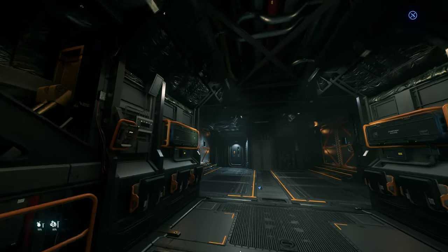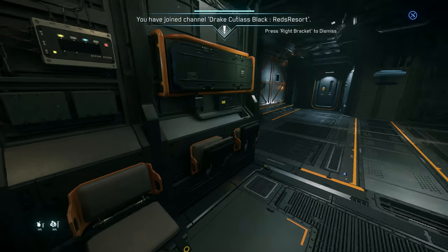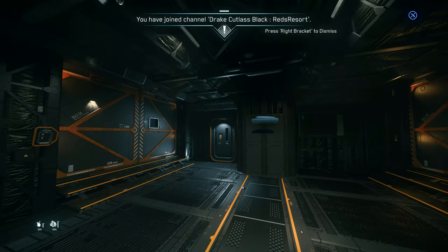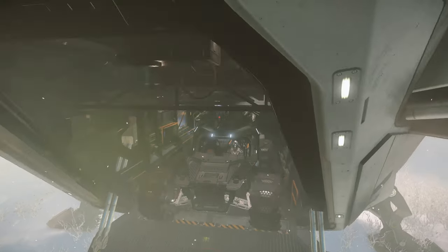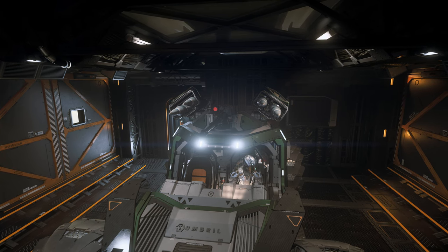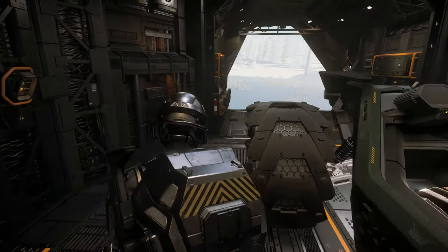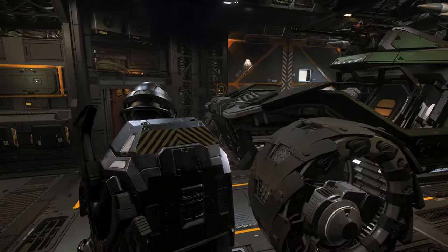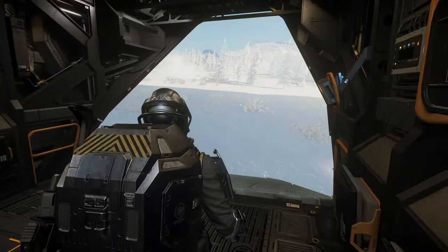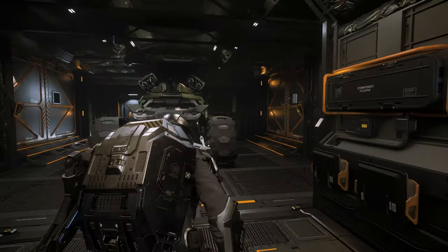Now things start to vary wildly from the other variants. We've got six little flip-down seats here to stop your passengers getting concussion when you're performing manoeuvres. The Cutty Black is primarily the cargo variant of the series, so as you can guess, it has the largest cargo capacity, which tops out at 46 SCU. The blue and the red have 12, and the steel has none.